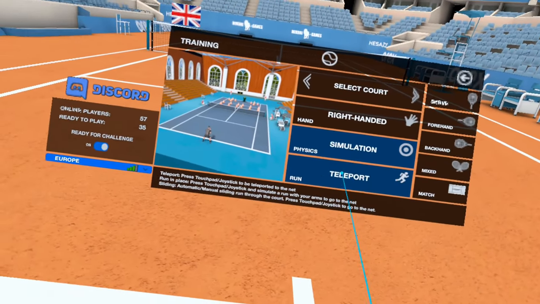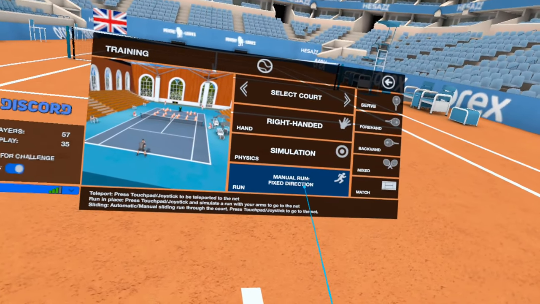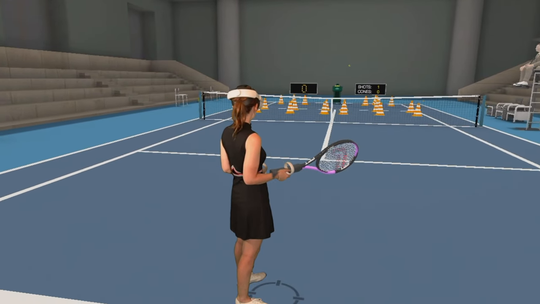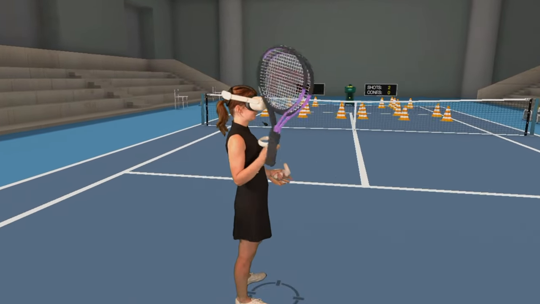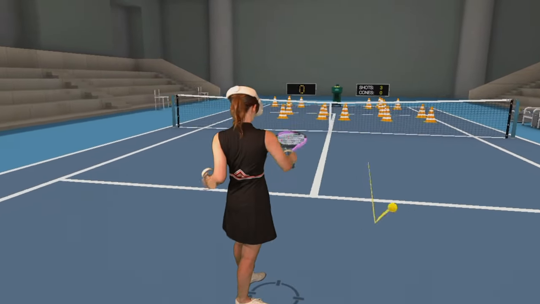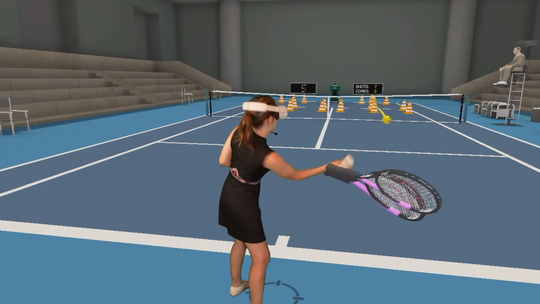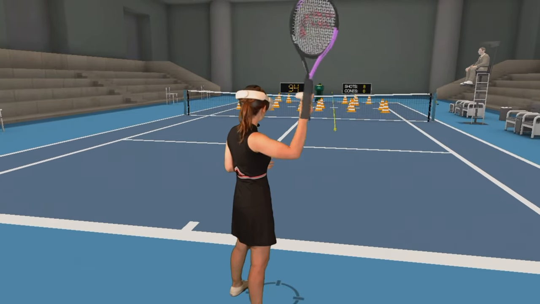And yeah, different modes of movement: run in place, fixed direction, automatic run, manual run. Let's try this one. I don't know what it does, but we will try it. Oh, I see. Oh, okay. So you could definitely make it a more realistic experience where it doesn't teleport you to where you're supposed to go. You move it yourself. So that's cool. Whoa. Teleport mode is easier than having to move by yourself. Oh, I almost got it in. So that's, you know, progress.